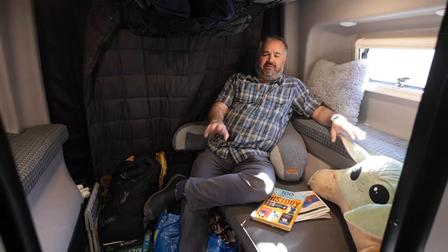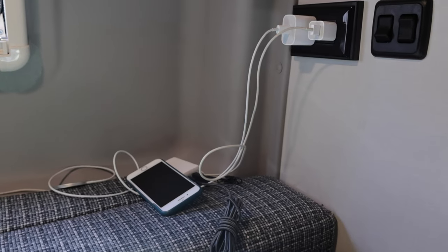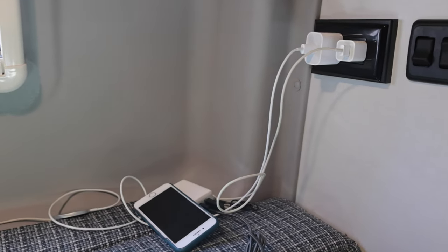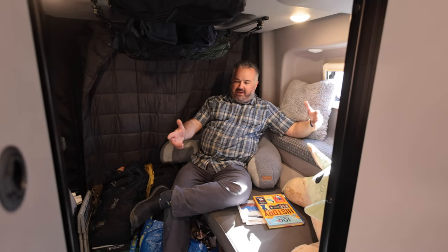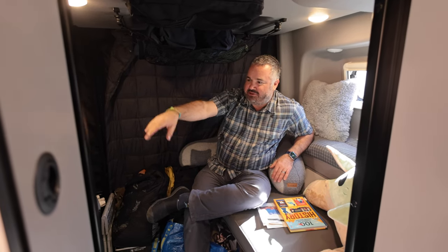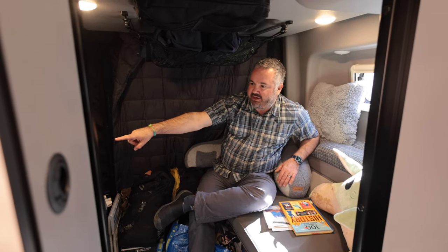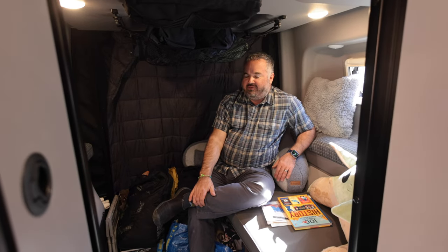This space has been a critical part of having the van. If we would have had to just Tetris ourselves into the front, I don't think the experience would have been as good. My wife Becky has been enjoying some time back here. The kids had a great time last night while we adults were outside enjoying a fire — it was 30 degrees, a little chilly, but we were enjoying it. The boys were in here, and I set up an iPad right here and they watched a movie, and it was wonderful. We may even do a Zoom call back here if we have to work.